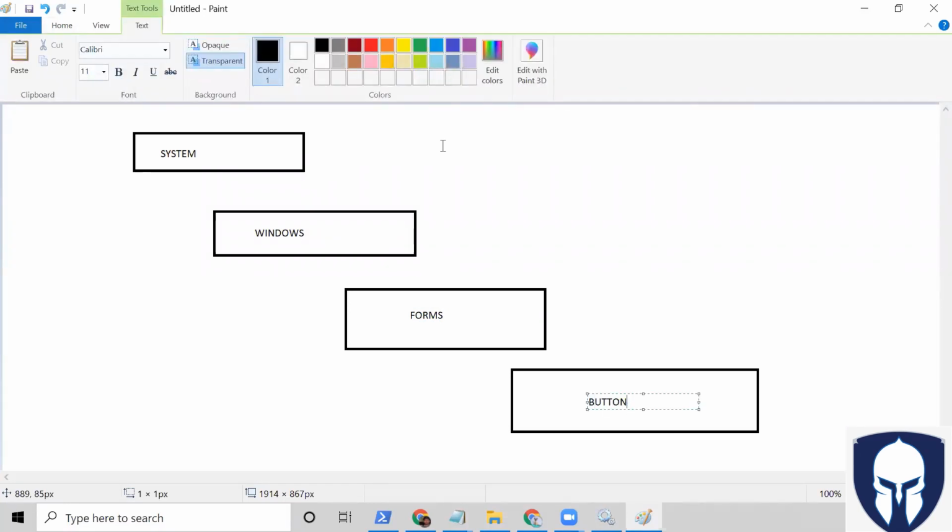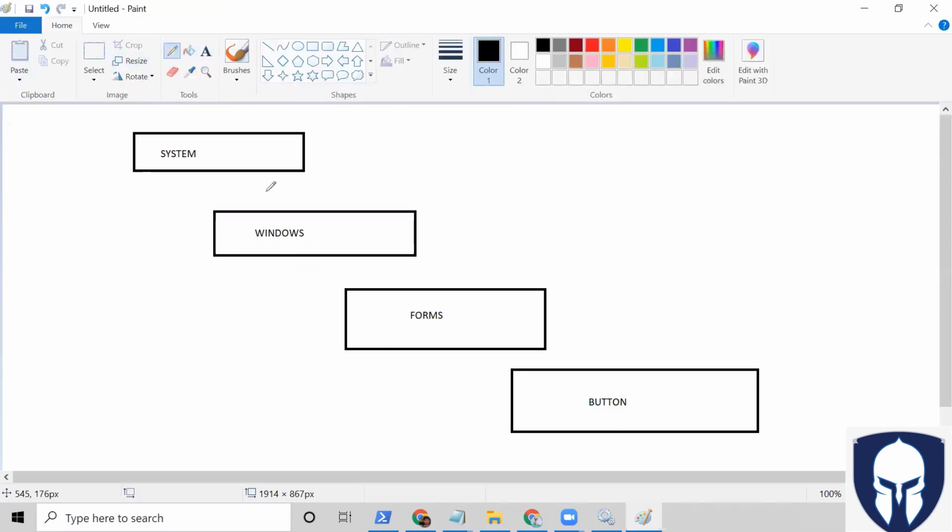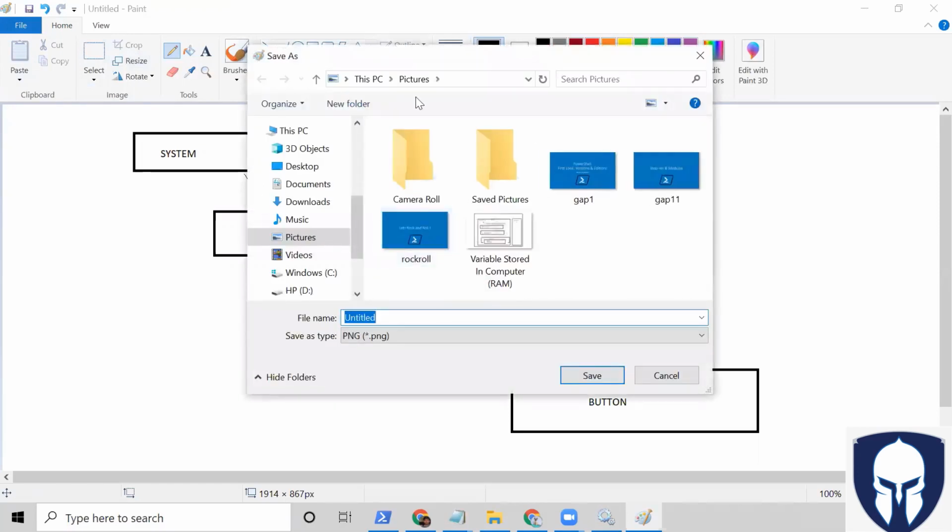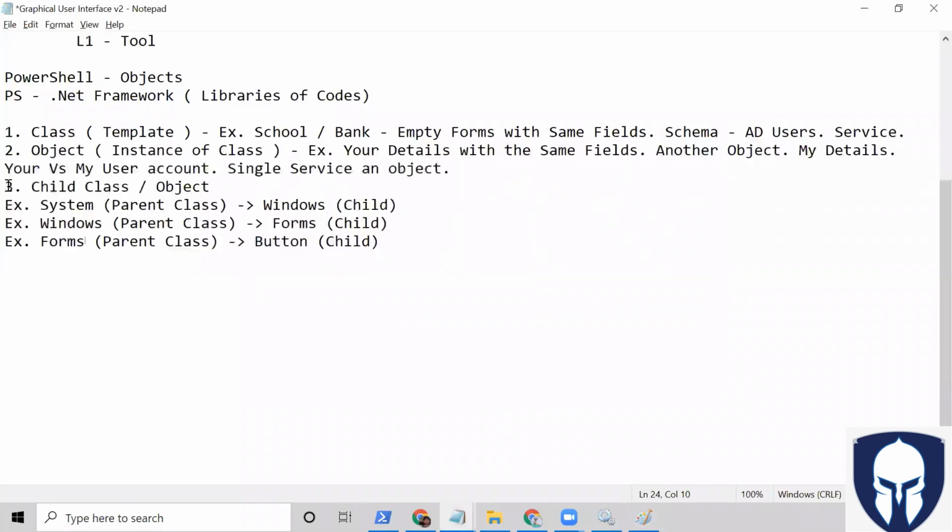So the hierarchy will be going in this way, like here to here, and here and here. This is how the hierarchy goes: class, parent, child, class, hierarchy. And that is what we are actually typing here.